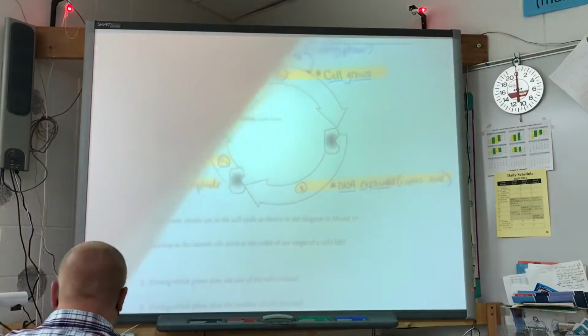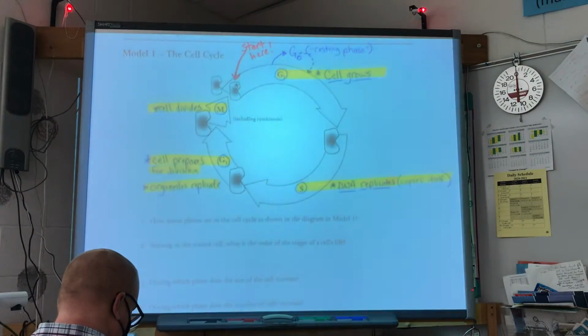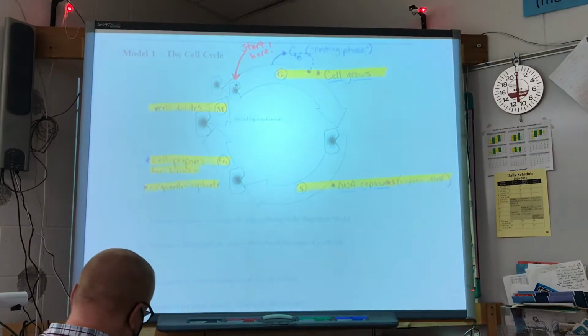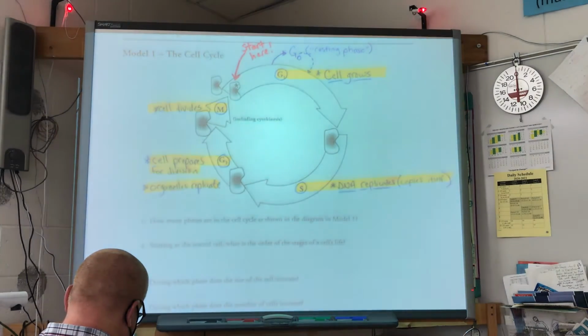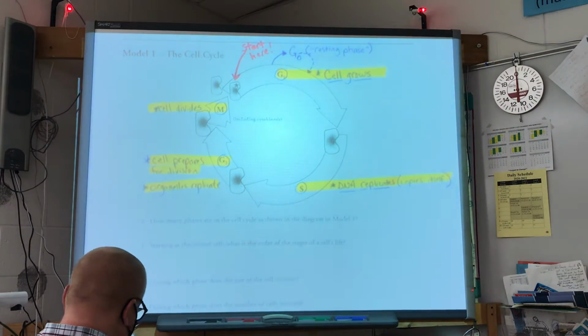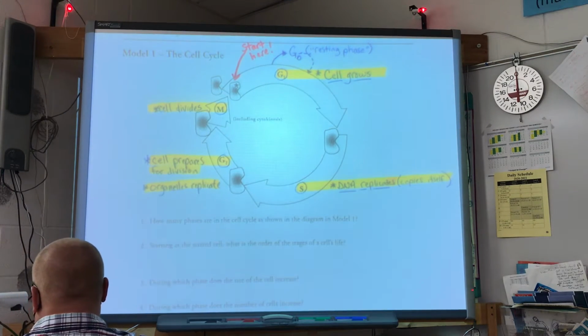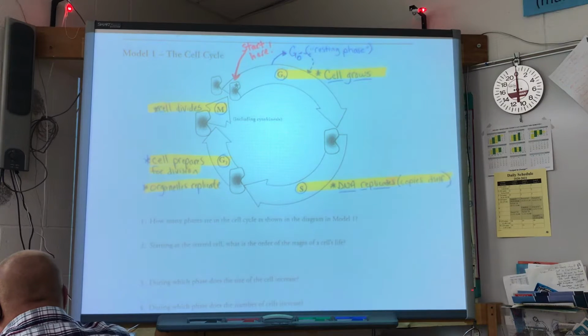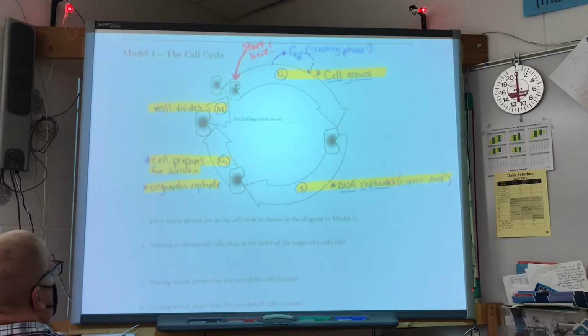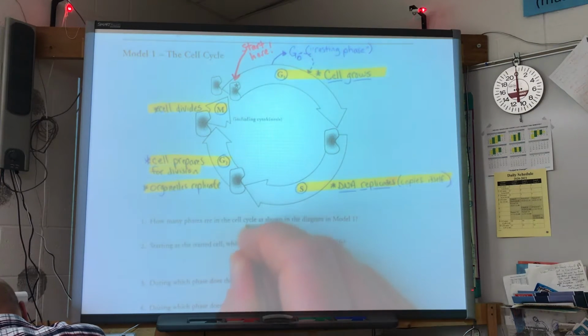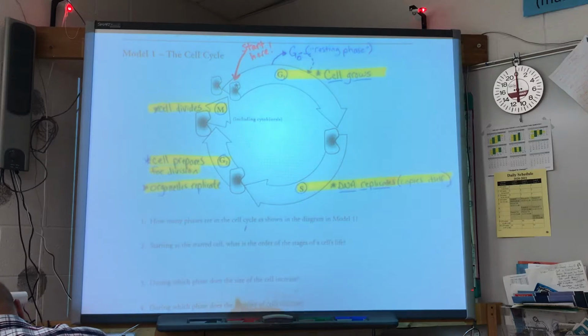Because somewhere we asked you, I don't remember where it is, to add that to your diagram. All right, so if we look at question number 3, during which phase did the cell increase in size, is it G1? Oh, it's 21, okay. Question number 21 asked you to add G0, so that's where it would be. So question 3 says, in which phase does the cell increase in size? G1 is when it gets bigger.